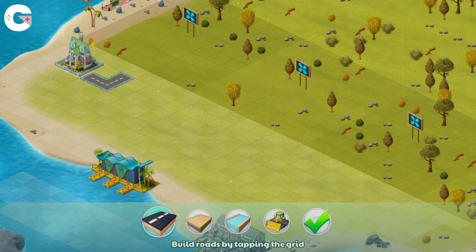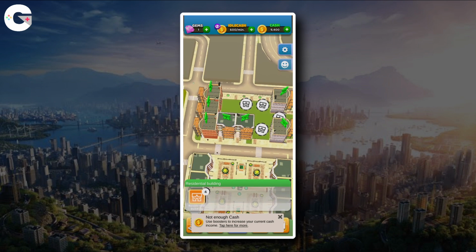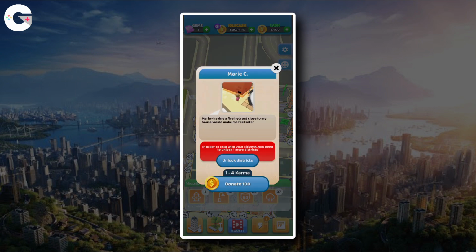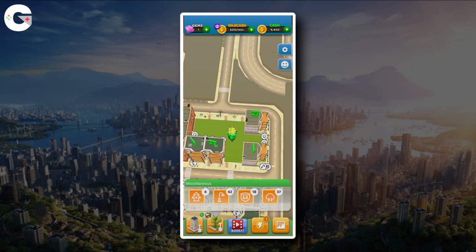Now, let's get started. At number 10, we have Tiny Landlord, Idle Sim City. Mobile games are the best and Tiny Landlord is no exception. The game is a beautifully designed sim, and by sim I mean simulator, and in your city you're responsible for building everything from A to Z. But don't think that the game is just easy because you have a lump sum of money, as Tiny Landlord will make you encounter some of the most interesting problems.